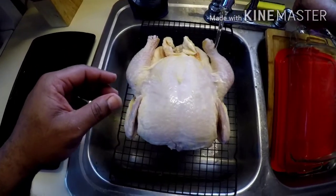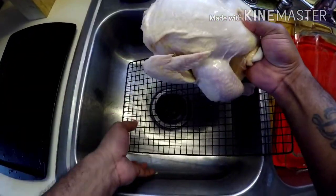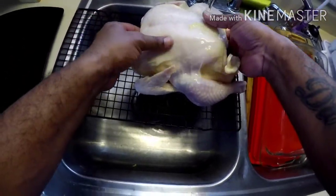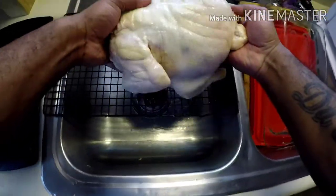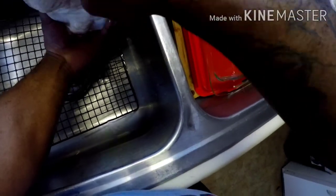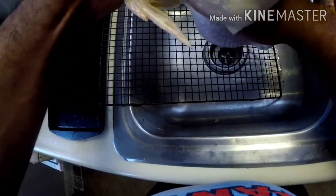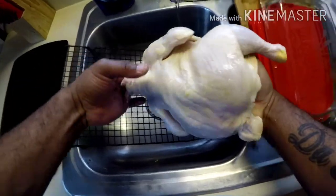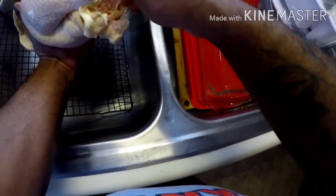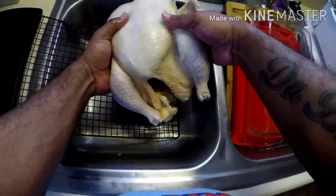When rinsing the chicken off, use cold or cool water. Nothing special, just run water over it. Get all the crazy stuff that might be on it off of it, and rinse the back of it. I like to run the water through the chicken. Sometimes there's a bag of giblets in the chicken. Let's see if there's one in here. Not in here, which is cool. But sometimes there might be a bag of innards inside the chicken. So just rinse it off.